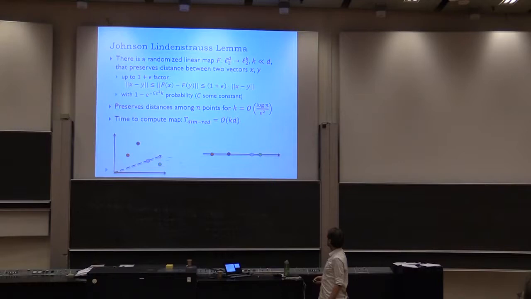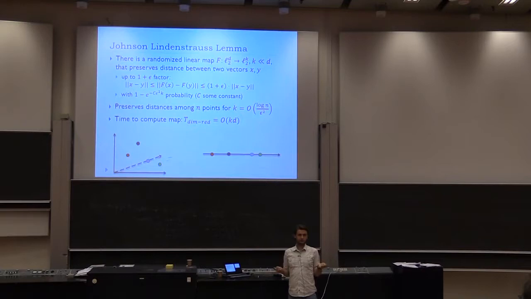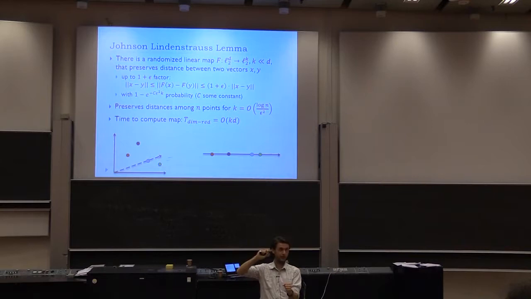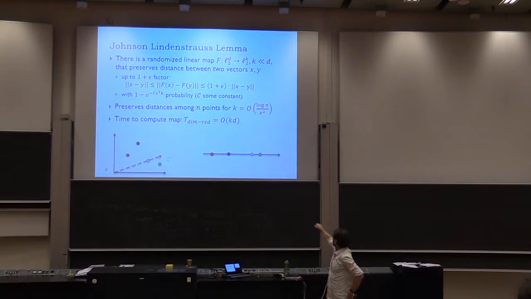And how can we use this? For example, for nearest neighbor application, we need to really preserve the distances between n pairs. These pairs being the query point and every one of the data set points. Is it n squared? No, we don't care about distances between points in the data set itself. If I want to compute a nearest neighbor, the distances that I need are the distance between the query and data set point number one, data set point number two, data set point number three, and so forth. There are n pairs only between the query and everything in the data set. It's not n squared because you don't care about distances of points inside the data set.